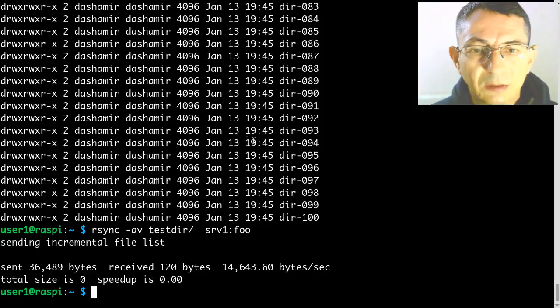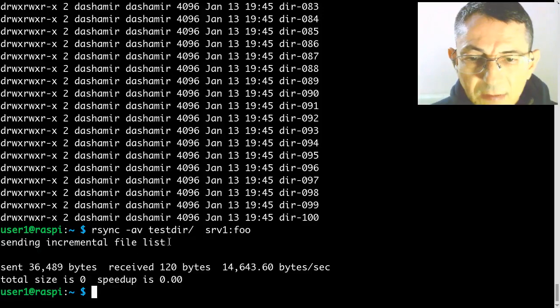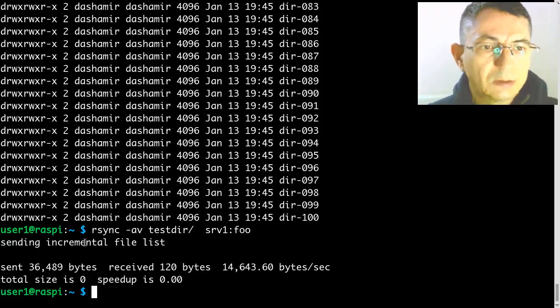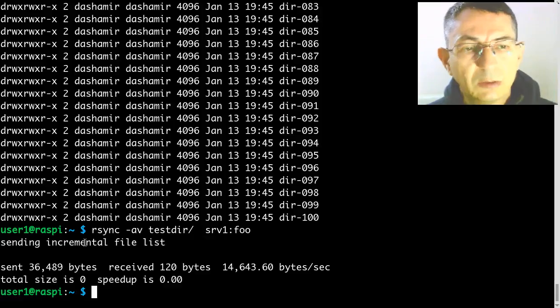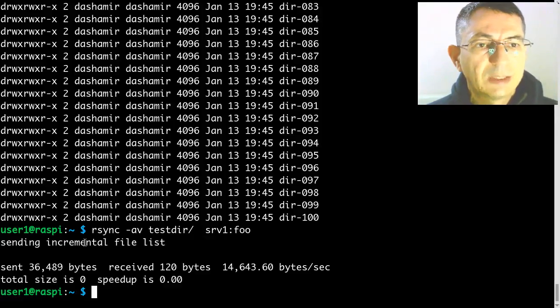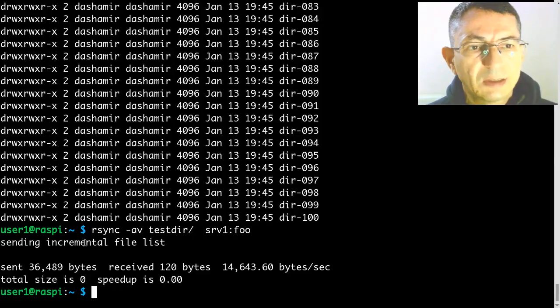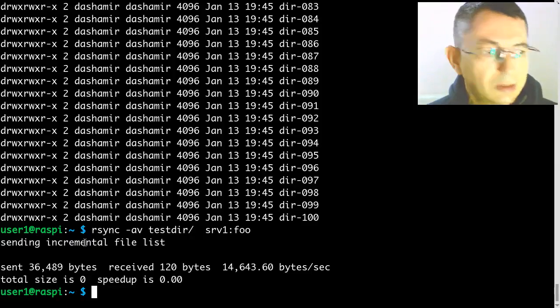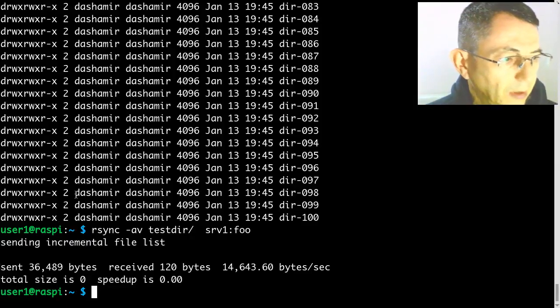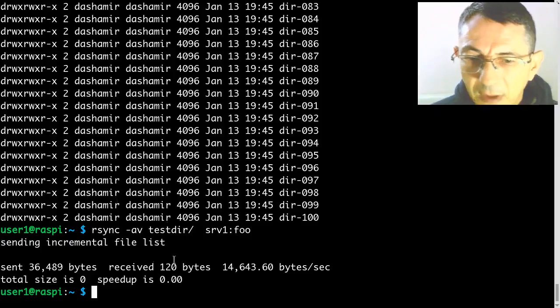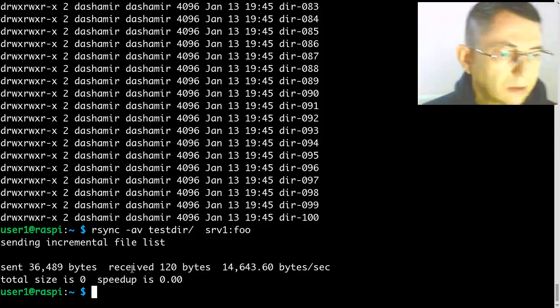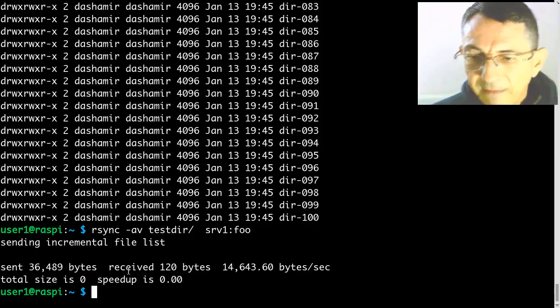But no file has been modified so far, so there is nothing to be synchronized. So this is efficient. If we want to synchronize a local directory with a remote directory, we want to send only the files that have been modified since the last time that we synchronized. So it does the synchronization efficiently.